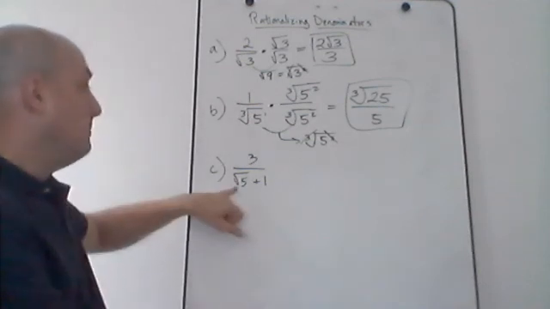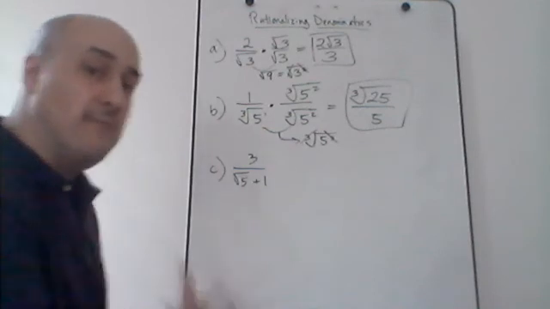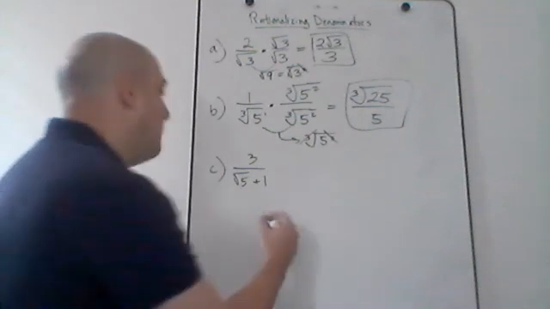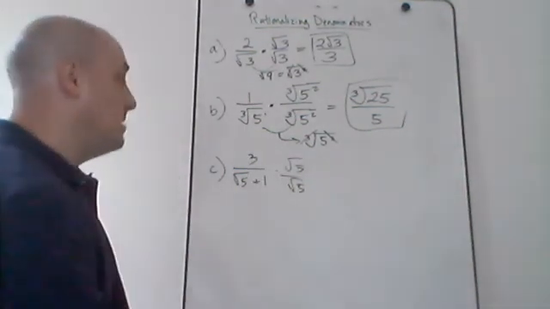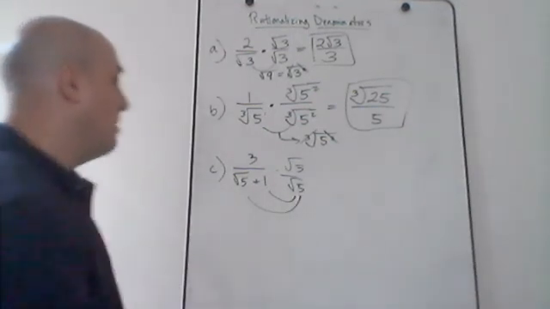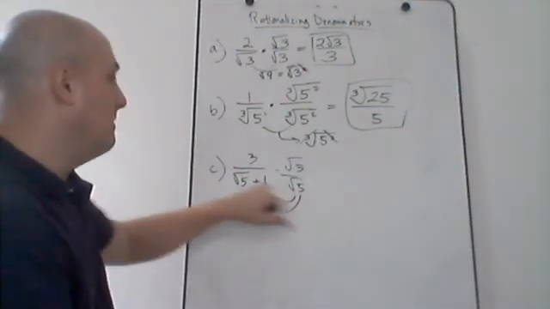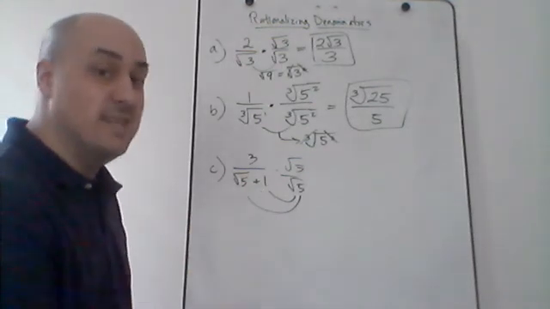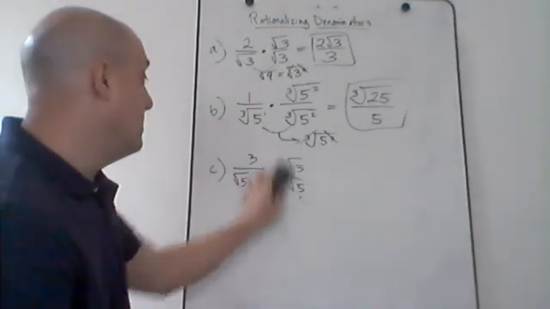All right, the last one, 3 over the square root of 5 plus 1. Here, I don't just have a square root in my denominator. That square root is being added to another number. So here, if I try to do square root of 5 over square root of 5, when I multiply this, I would have to distribute that square root of 5, which is going to cancel out this square root here. But when I multiply the square root of 5 times 1, that's going to equal the square root of 5, and I'm still going to have a square root in the denominator, so that's not going to do the trick of what I want to do, which is get rid of the square root that's in the denominator.